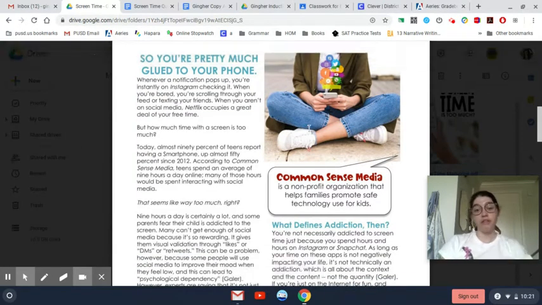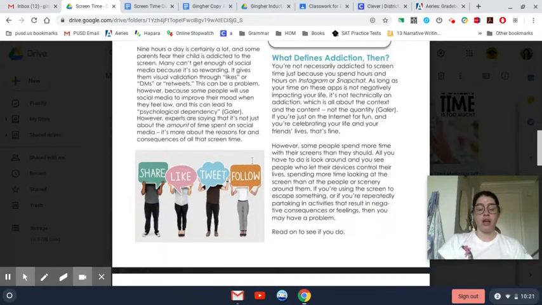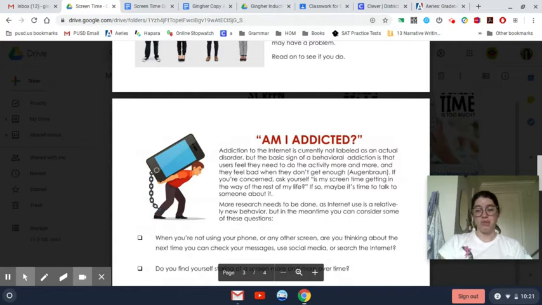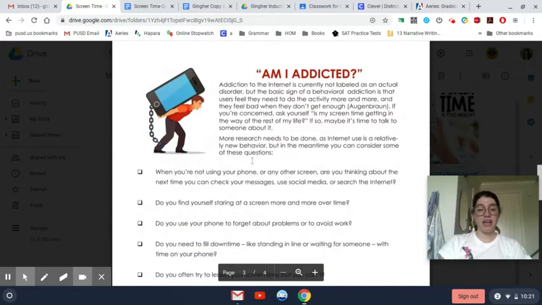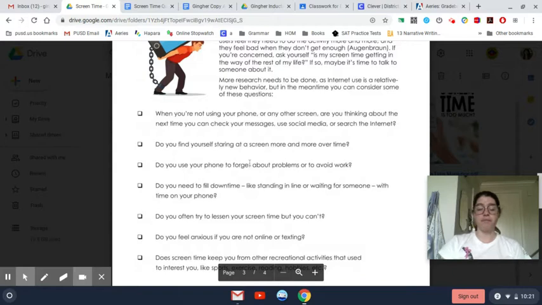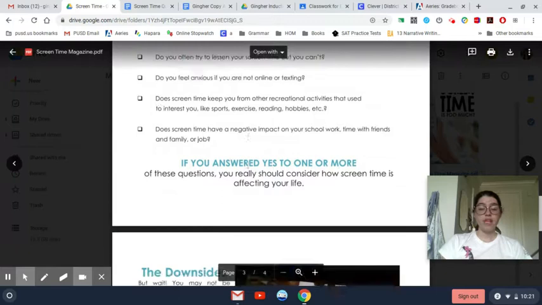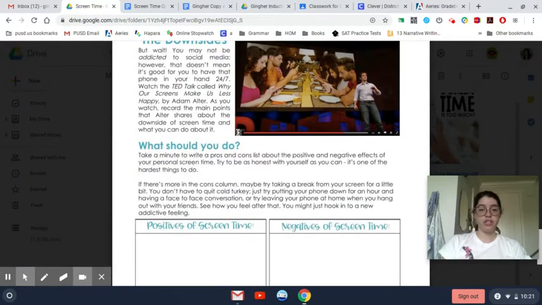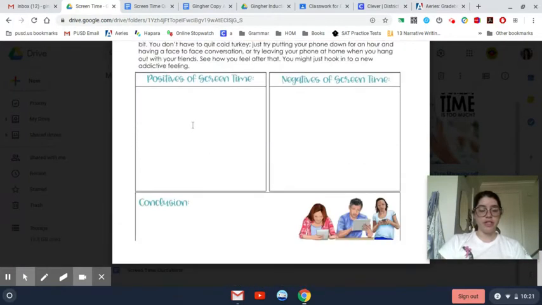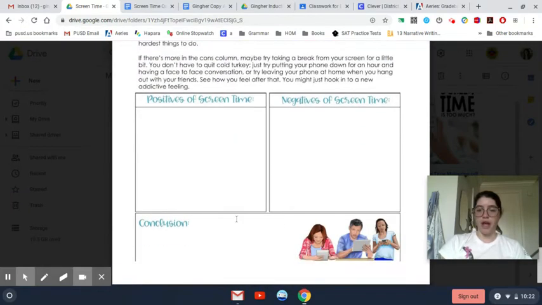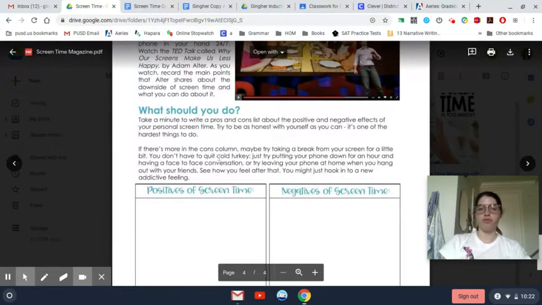I thought this was super relevant based on the fact that we are all glued to screens like 24/7 right now. I don't know about you, but I personally have been feeling really drained, especially when I know I've been looking at my phone a lot, and I've been trying to give myself some screen breaks throughout the day. But I would go through and kind of answer some of these questions, look at what is here, and don't worry about this graph at the bottom. Just ignore this. You're just reading the article.